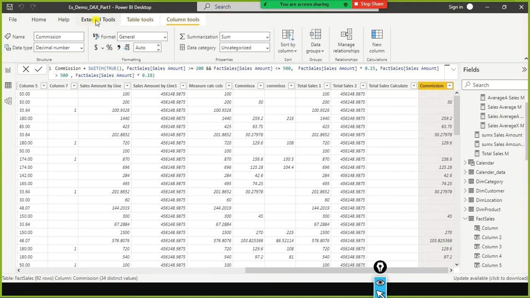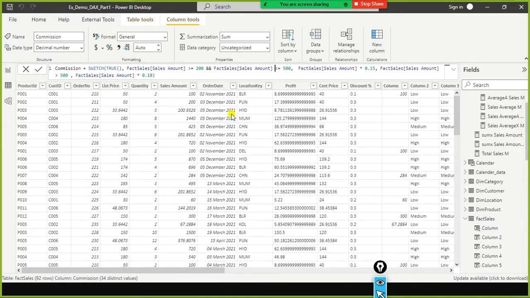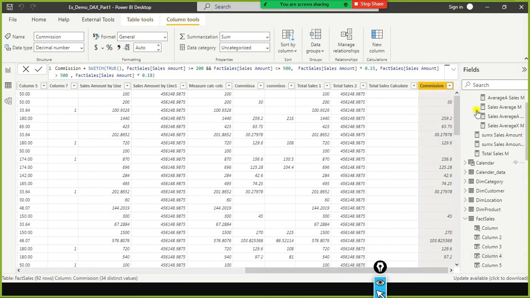I'm going to create another column. Let me check if I have a column by the name of location key. In this table, I have a column called location. Very good. The location key column is available, but the management wants the column values to be displayed with the correct city name. Instead of BLR, Bangalore should be displayed. Instead of HYD, Hyderabad should be displayed. So in that case, I'm going to create another column.